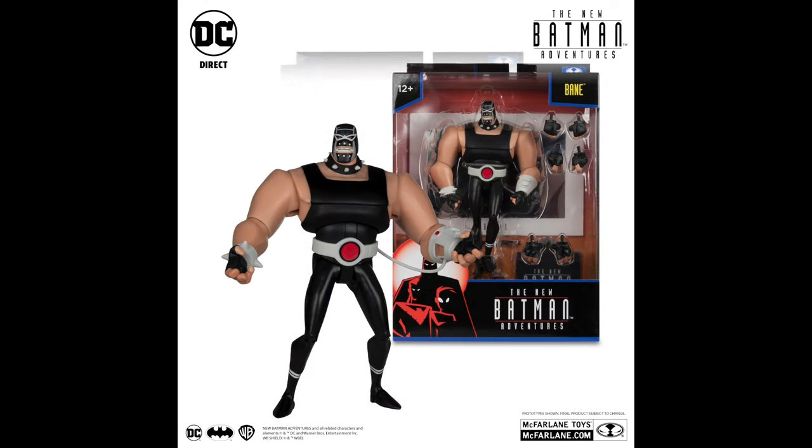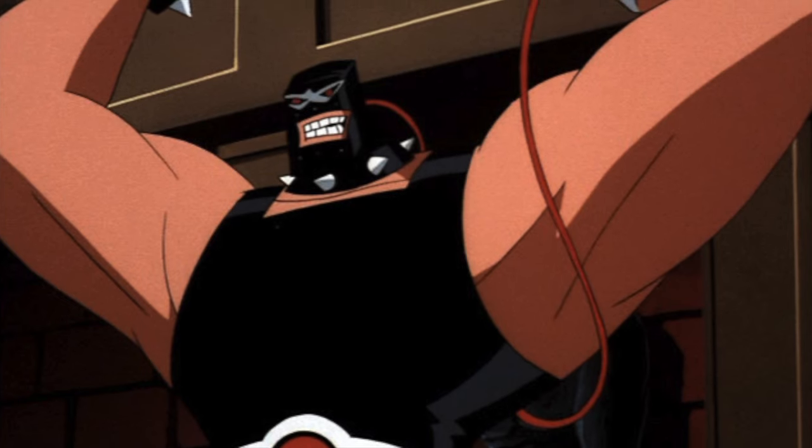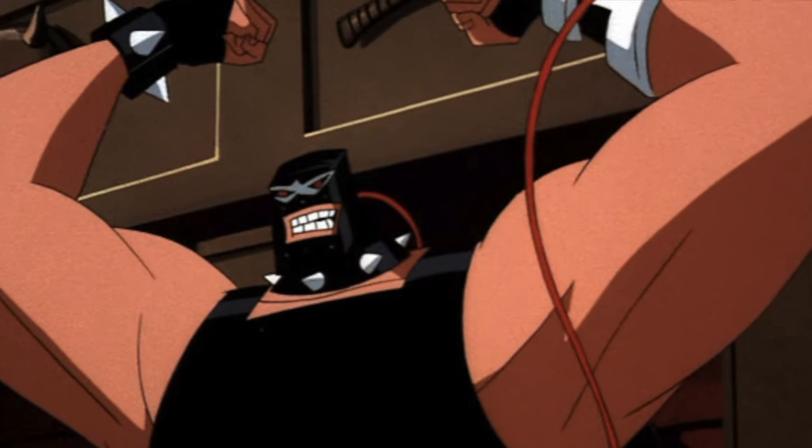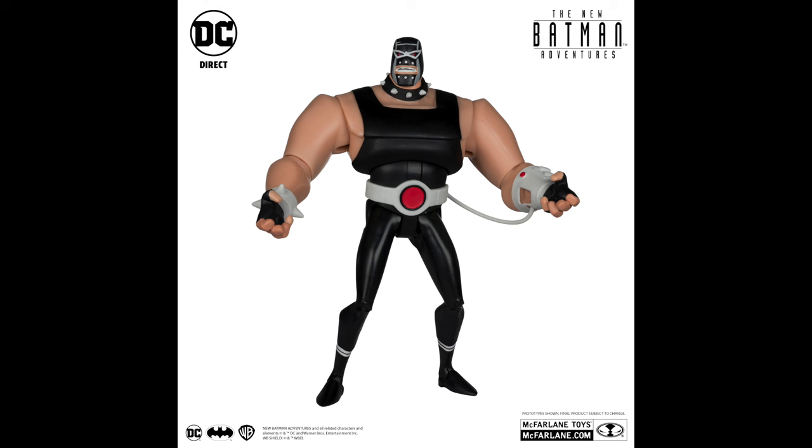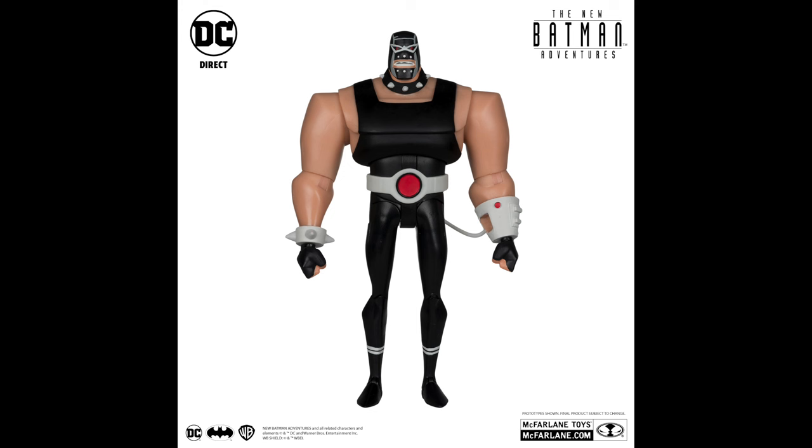Now we've got Bane — very cool redesign as a kid, though looking at it now, it's very dominatrix, very much the gimp from Pulp Fiction, less wrestler, more luchador kind of thing. My main gripe is he's missing a lot of paint. Look at his gauntlets — the Venom control side matches, but he doesn't have the red Venom line anymore that hooks from his device into his head. And the non-Venom-hand gauntlet is just gray — it should be black with the spikes.